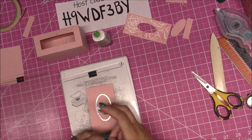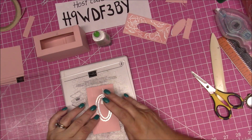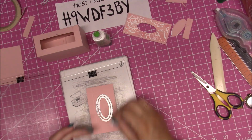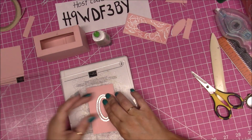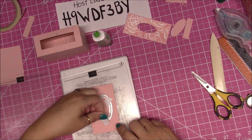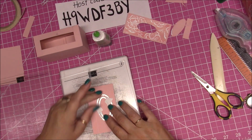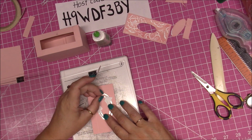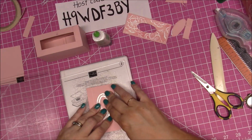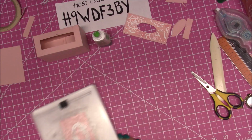We're going to put this piece down. This piece is going to go in the center of this piece. So it's just like this. And I'm going to take some more tape because I don't want this to move. I'm going to probably get another piece over here that I have. And I am making sure this is fairly in the center. I find it easier to do them both at the same time, and then I get what I want. So now I'm going to run this through.